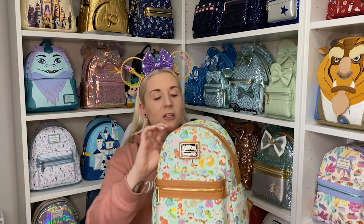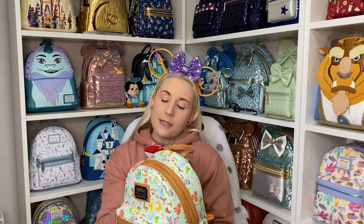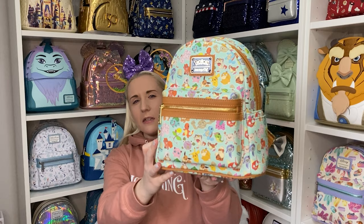Loungefly Pokemon on the badge. I love that the tag is a Pokeball. Does it say a retail price on there? Might have been removed. But it's so nice. LF Pokemon all-time fave AOP mint mini backpack. Mint? Would you say that's a mint colour? I would have said that was more of a teal sort of colour. Would you say mint? I'm not the best with colours, to be fair. Brown accents and straps. Lovely, lovely.